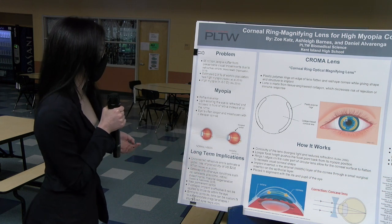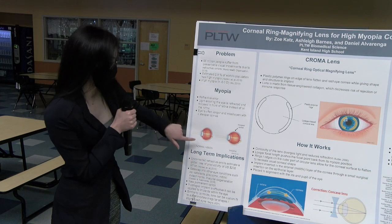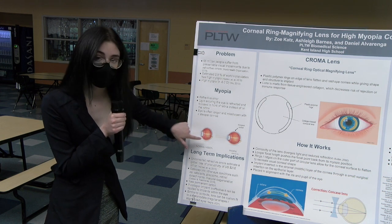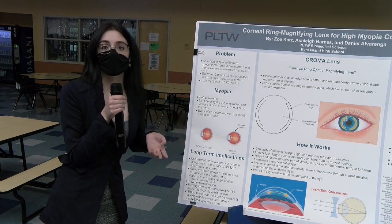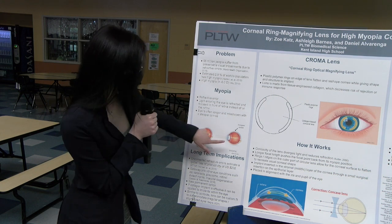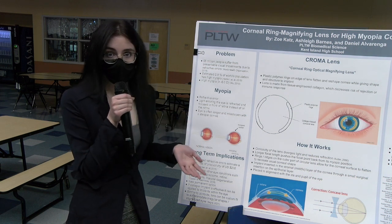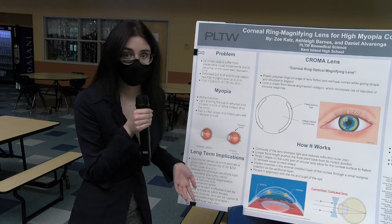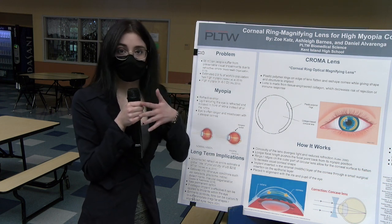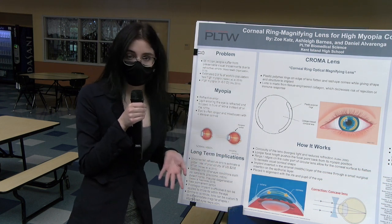To explain myopia — it's a refractive error. In normal vision, light focuses on the back of the eye, which is known as the retina, responsible for visual sharpness and clarity. But in the myopic eye, when the eye is elongated — known as astigmatism, which normally causes myopia — the light lands in front of the retina, causing the blurriness associated with myopia.